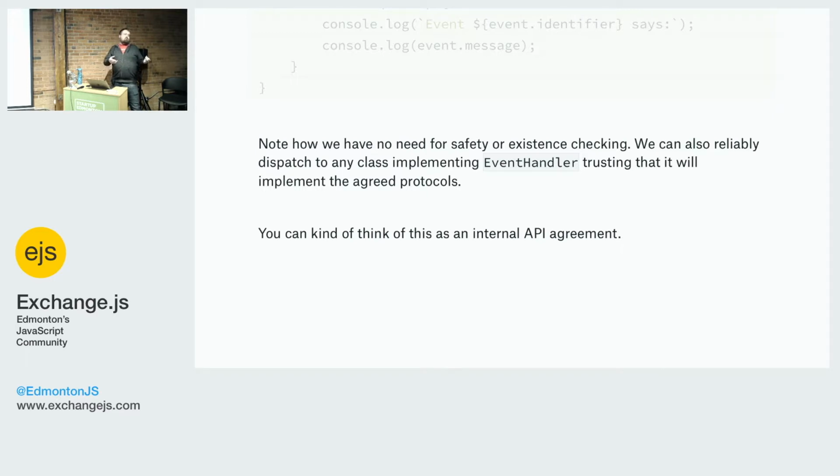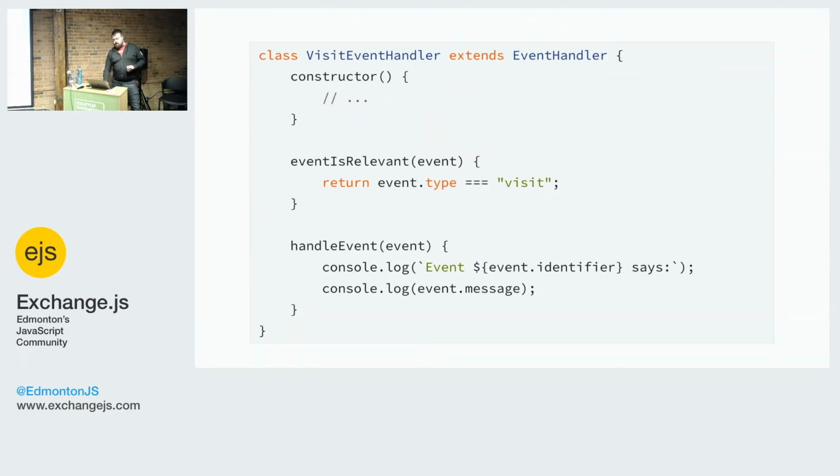Just like I expect, I don't know, Twitter to have a certain consistency to their API, I'm now defining that my code files are going to have a certain consistency in the way they interact with themselves. Also, you can see in the code here that I'm not bothering to check that event.type is even defined, because my interface has defined that this is a guaranteed read-only property of this object.